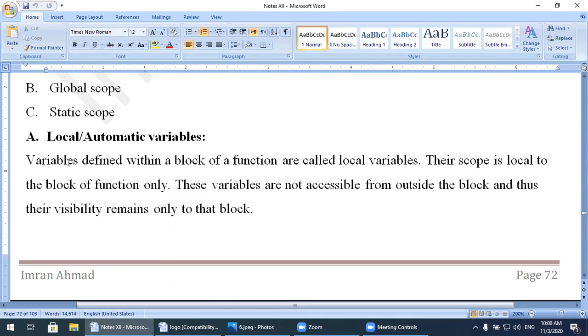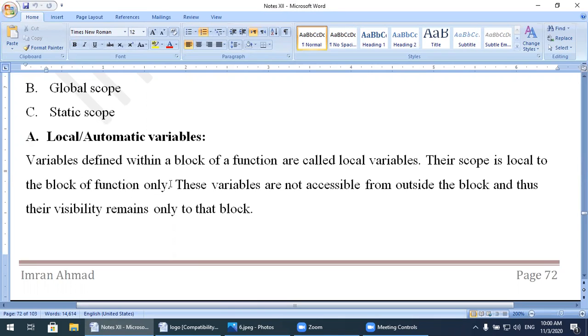Now the definition of local variables: variables defined within a block of a function are called local variables. If I make any function in my program and define a variable within the function, that variable will be called a local variable, and its scope is local to the block of the function only.